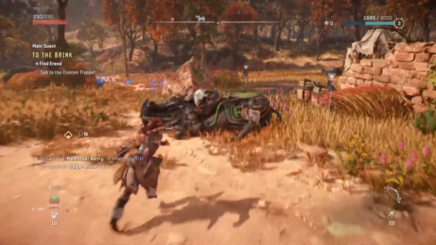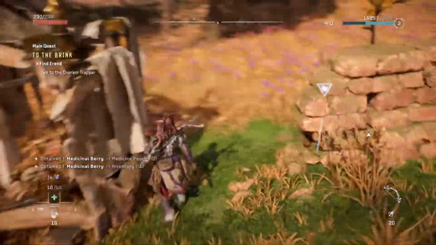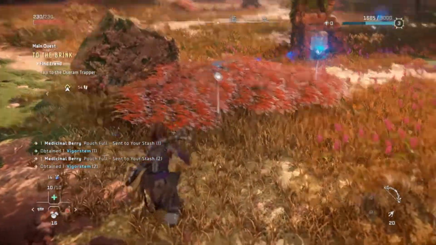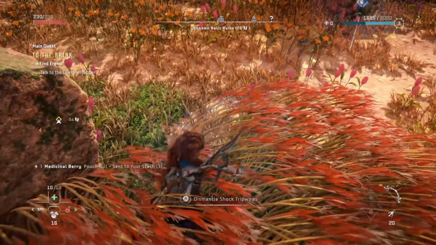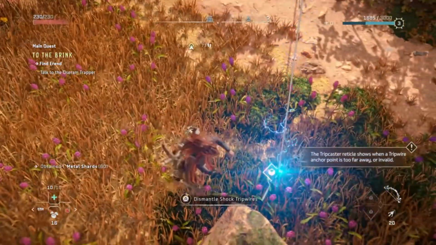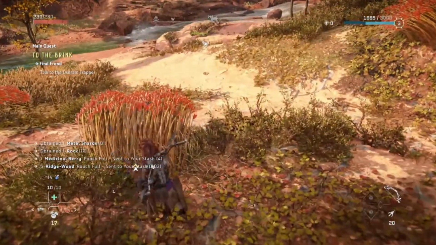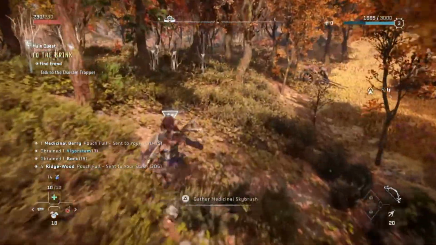Let me see what else I can loot here. Medicinal skybrush. Whoa. Alright, hold on. Here we go. Pack's full, but my stash has room. Is that a workbench? No. Whoa. Tripwires are clutch. I'm just gonna loot all of this stuff up really quick. You need supplies, ladies and gentlemen.